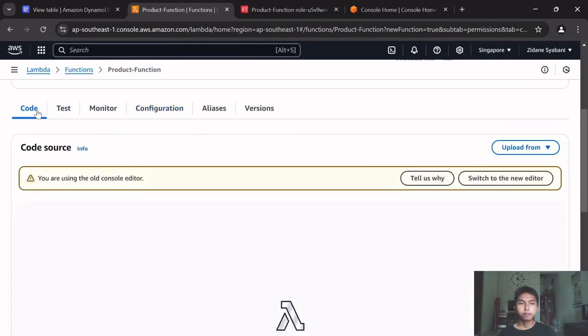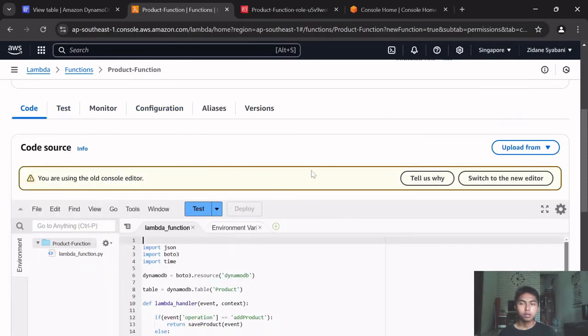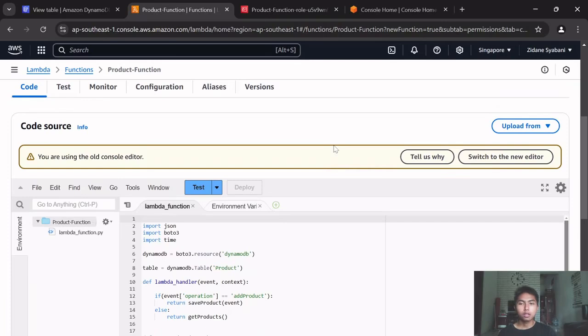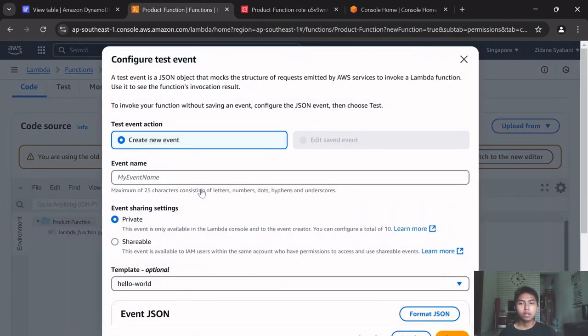Now we can try to test the Lambda function that we have granted the new permissions to write to the DynamoDB. Just click on test and create an event.